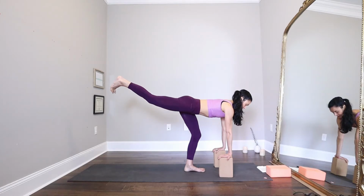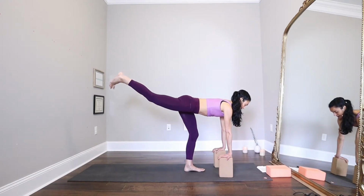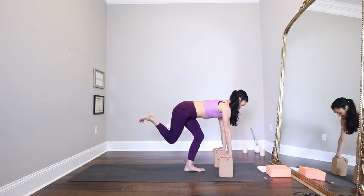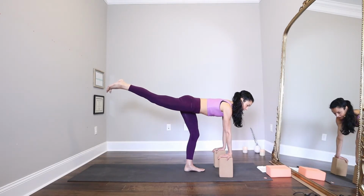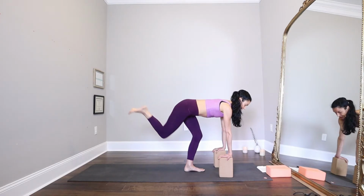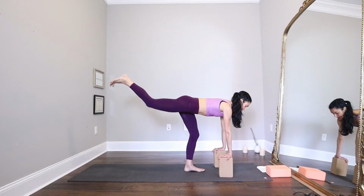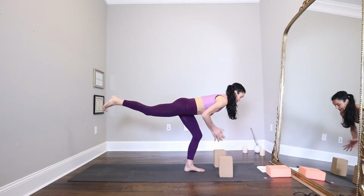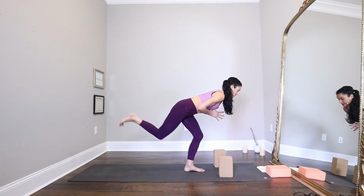Take an inhale, adding on, bend your right knee to tap your left. Inhale, extend. Exhale, tap. Inhale, extend. Exhale, and tap. Adding on, you can stay or hands to heart. Take a breath in. Three more of those taps.